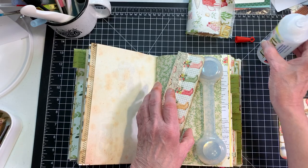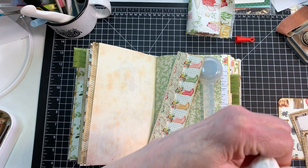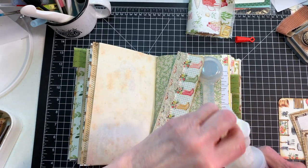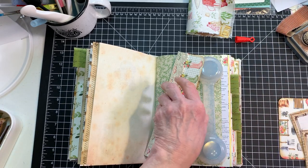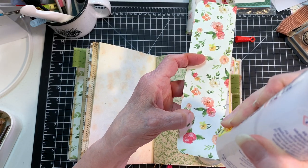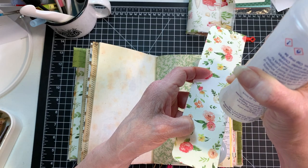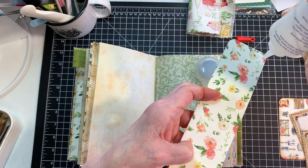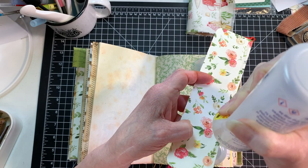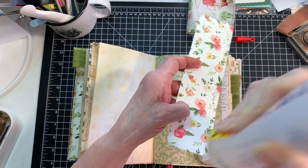Okay, I wish you'd look. I wiped this off and haven't even used this stupid thing, and it's already everywhere. Well, I guess I did use it on the belly band. Okay, here we go. Now we're going to put a stream of glue along this side that can withstand anything you tuck in there.